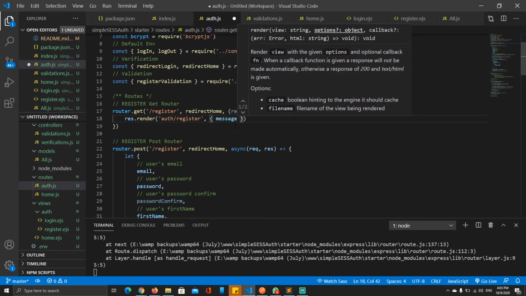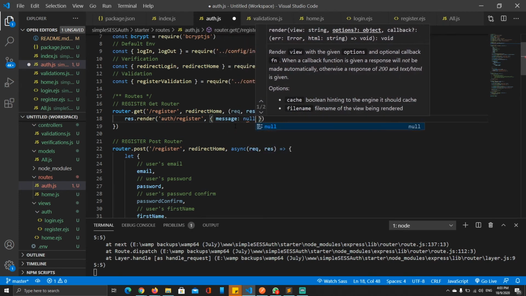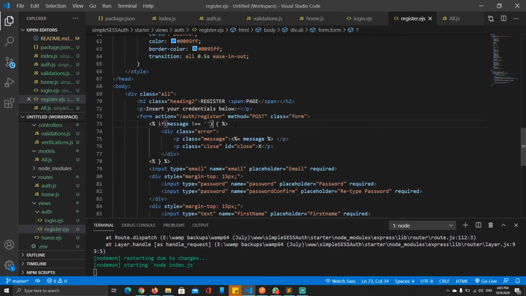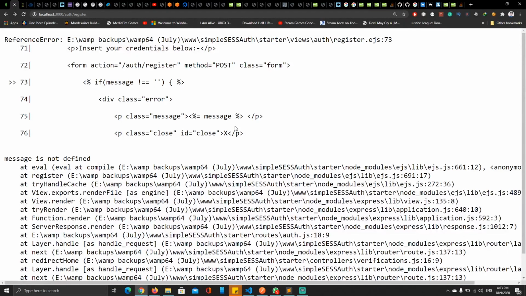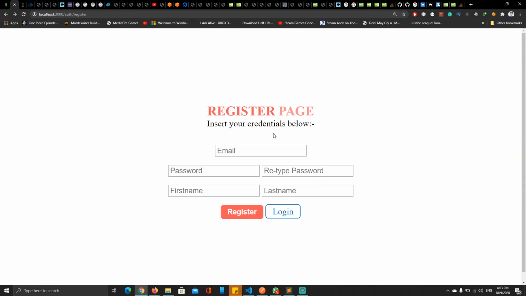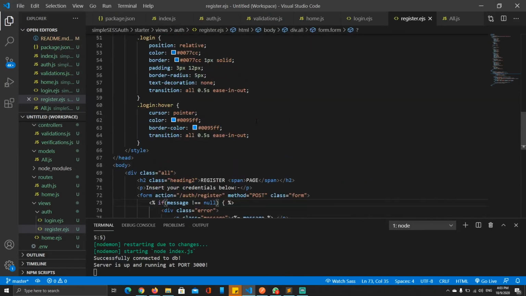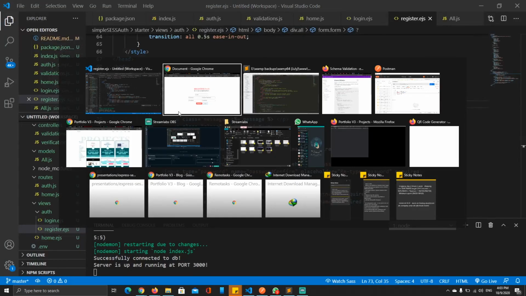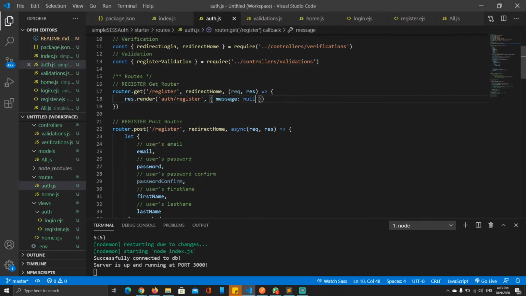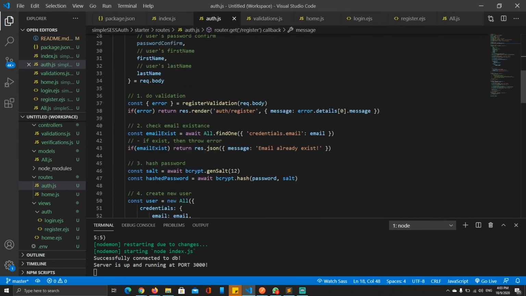Here we're just going to send null, so instead of the blank string check I'm just going to use if it's not equal to null. Hit refresh. So it's working right now. If it's equal to null, then we're not going to display the message. If we do have a message, then we're going to display it.